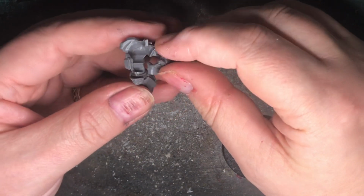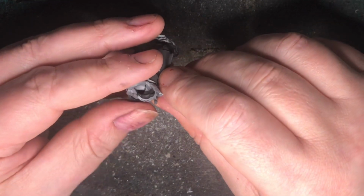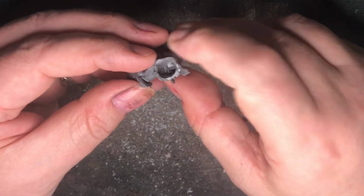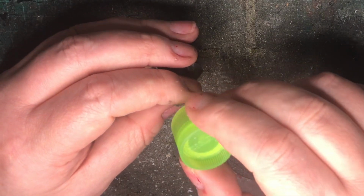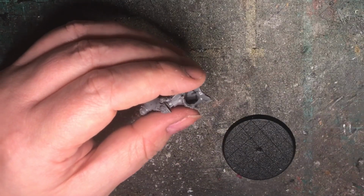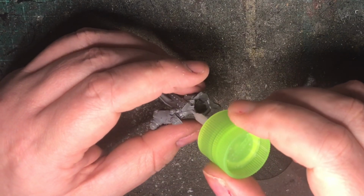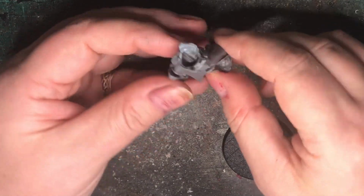So we have that, and then we have this front part, which sits like so. Okay, right. So that's one. And then kind of in there is the next bit. So that's the lower legs built up.